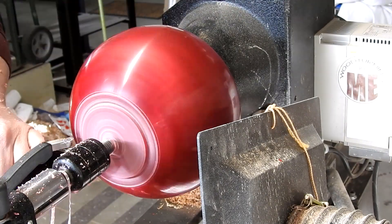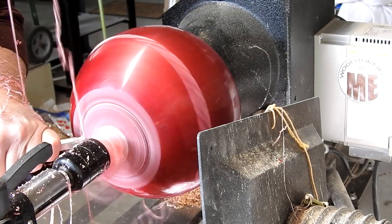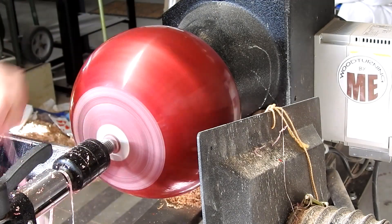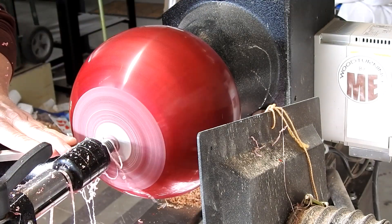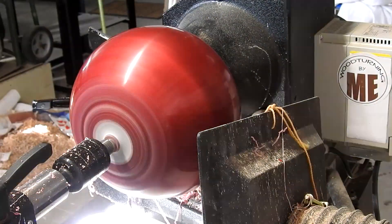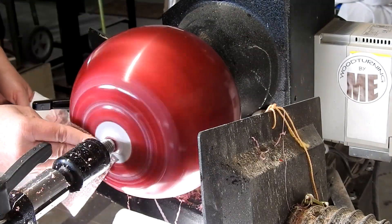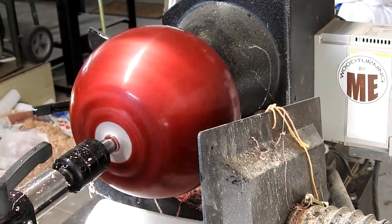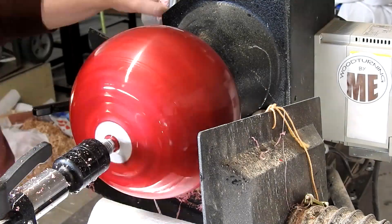Getting kind of close to the end here, so I'd like to reiterate: I am very open to receiving stickers and/or swapping stickers. If you have a sticker you'd like to send me, my address is in the about section — feel free to reach out by email as well. Here I just got it reverse mounted and I'm making the foot of the bowl. Off camera I did one final layer, and I'm just putting a layer of epoxy on that bottom part that's showing through there, just to seal it up.